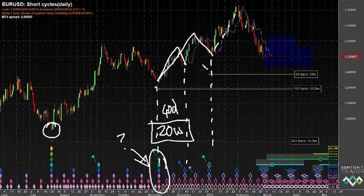I'd like to show you another interesting trick which is directly related to the concept of dominant cycles, and that is the fact that you can work out what cycles are proving to be dominant not only in the way that we usually analyze markets, which involves synchronized troughs, but you can also look at the peak-to-peak distances. And in the euro to US dollar, the peak-to-peak distances have been, interestingly, very clear, and there's been a clearly dominant 20-week cycle in the peak-to-peak distances. And I've got a bit of a punchline to this story, which I'm going to come back to. So let me first of all show you what I mean.